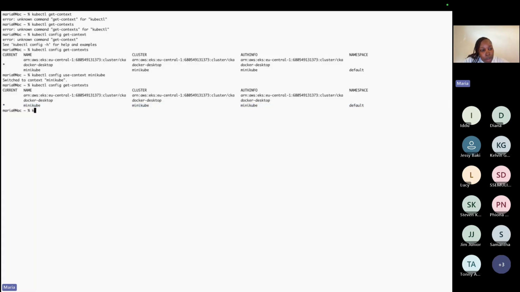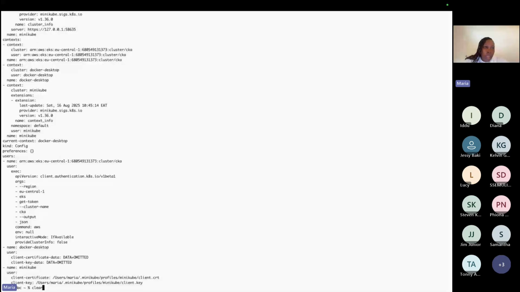So for now, we shall go back to Docker Desktop. kubectl config use-context docker-desktop. So to see the config, kubectl config view.